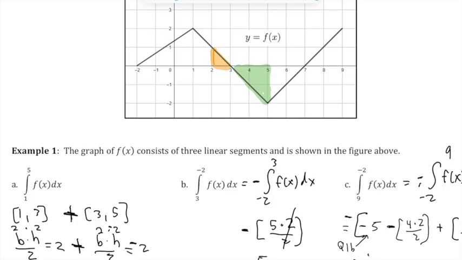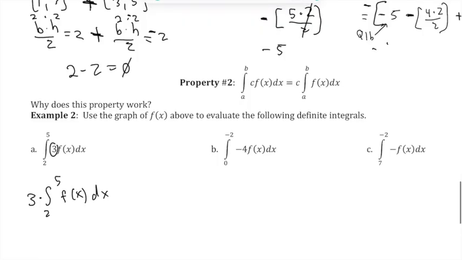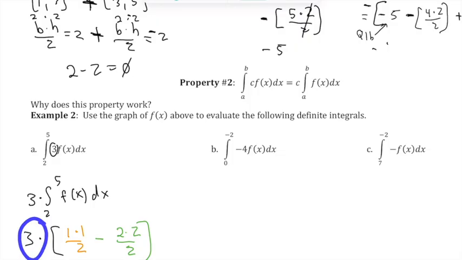So looking at the first triangle, we have a base of 1 and a height of 1. And the second triangle, and again, this will be negative because it's underneath the curve. We have a height of 2 and a base of 2. So this is going to be 3. Don't forget the 3 out front, like I always do. And so if we complete this, we're going to get 1/2 minus 2, which is negative 1.5 times 3, which is going to be 4.5 as my area.